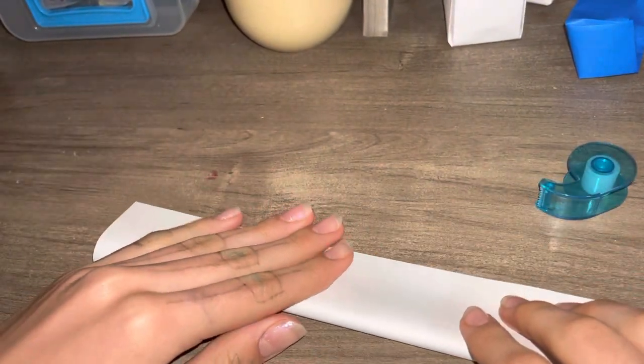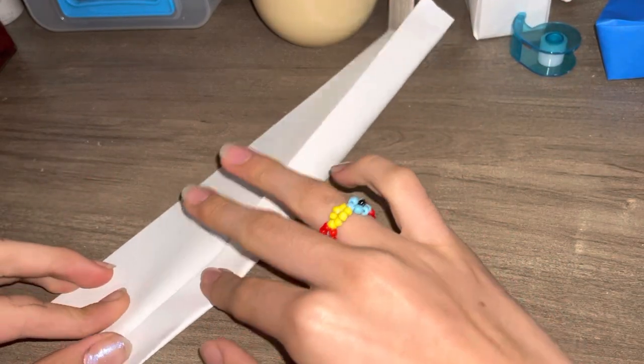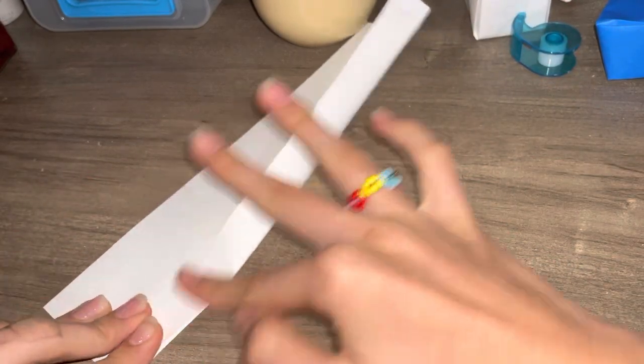So we got that. Now, moving on to this rectangular piece. Just gonna do this half fold. I've been trying to get the camera for a while. Half fold.